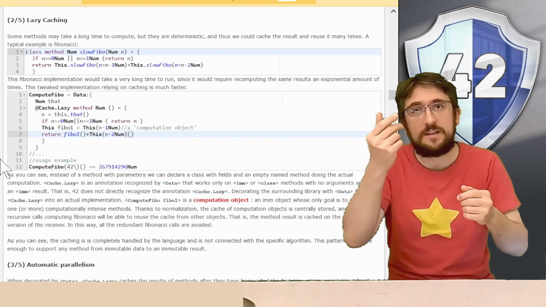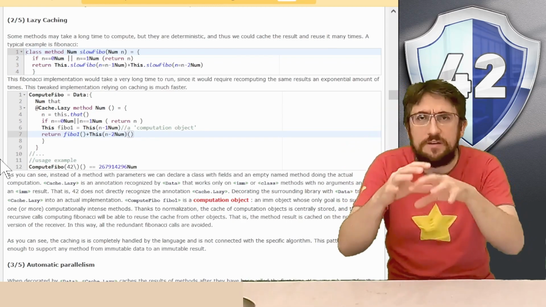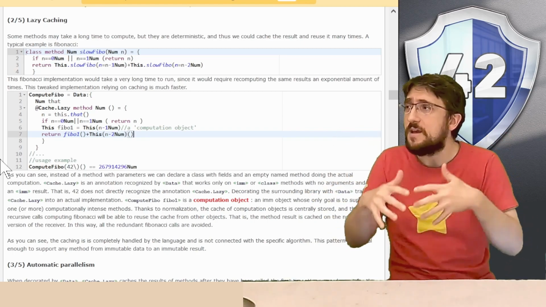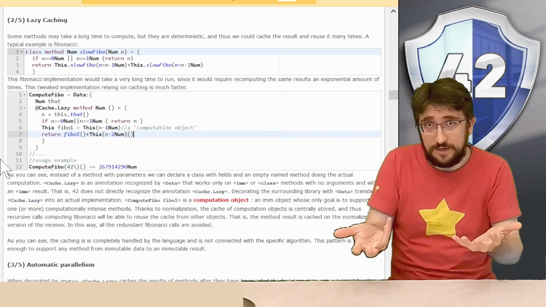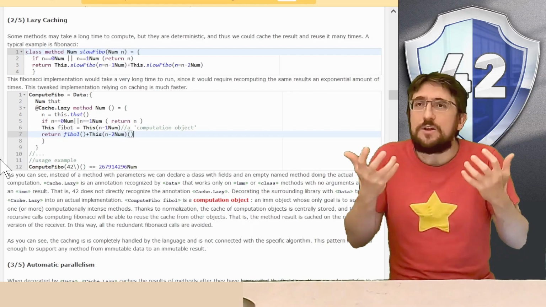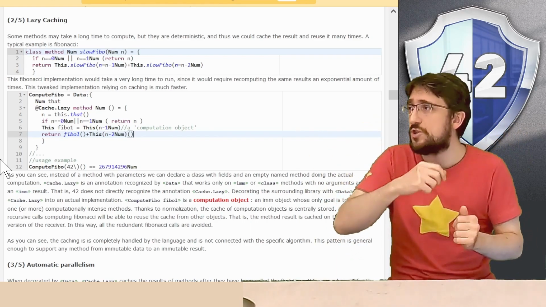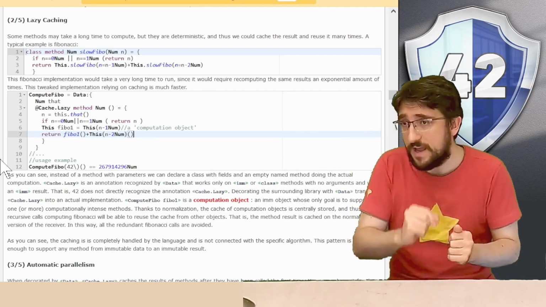This is admittedly a little bit more involved than just being able to annotate the method slow Fibo directly. And I could have just made the language so that you could annotate slow Fibo directly.